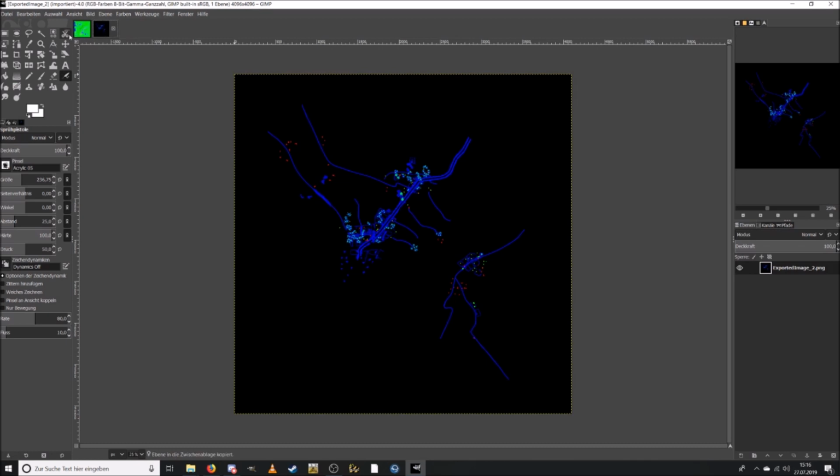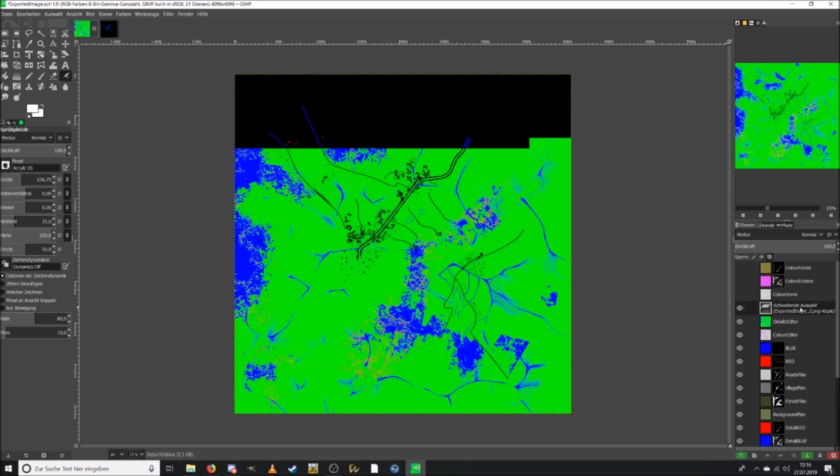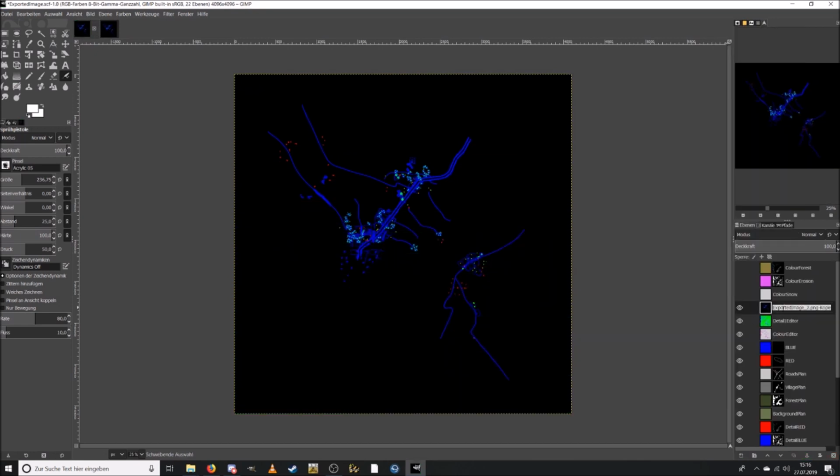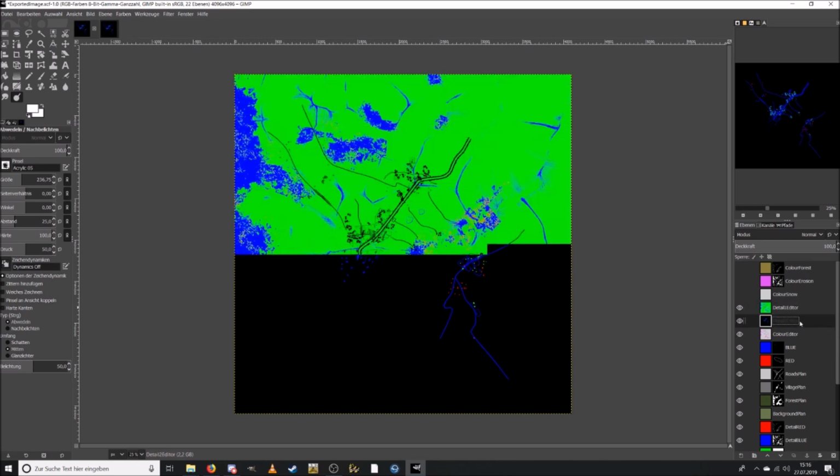And of course, why do I have to select it twice for me to actually write then? Detail 2 editor. And these two are the more important ones, really. Put it down there. Okay.